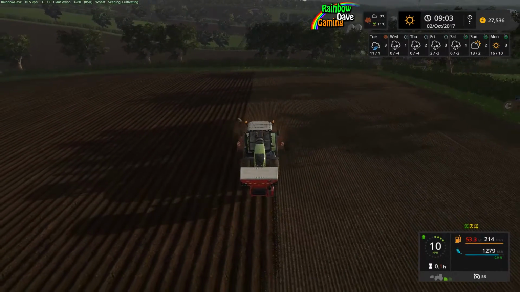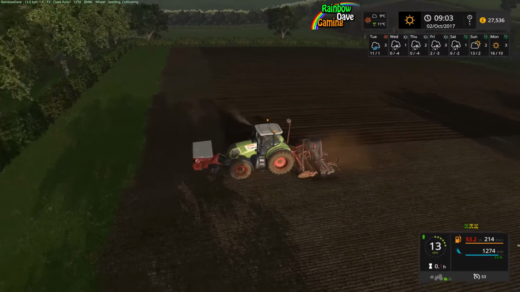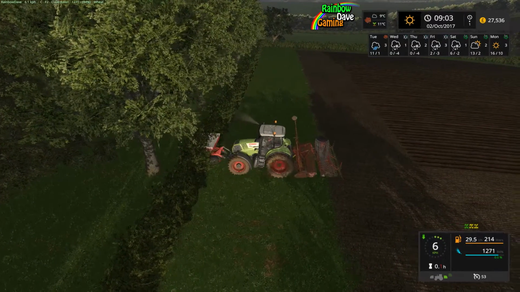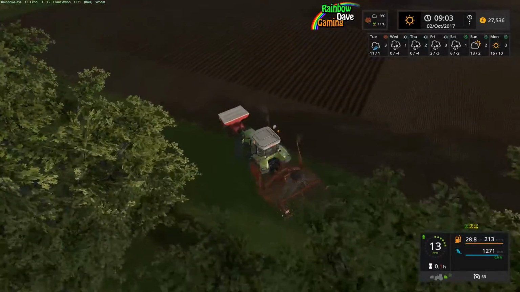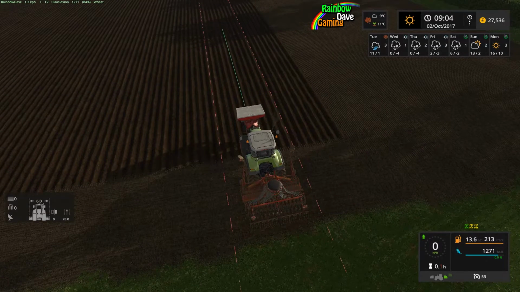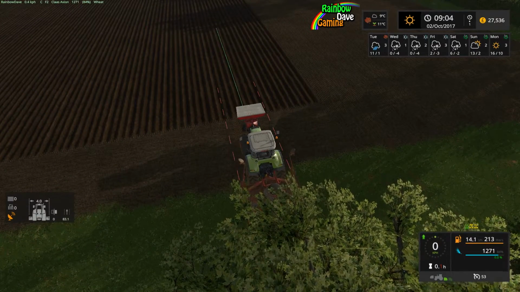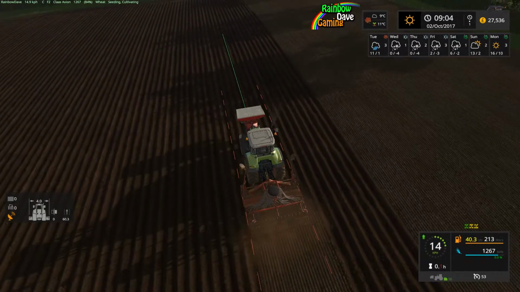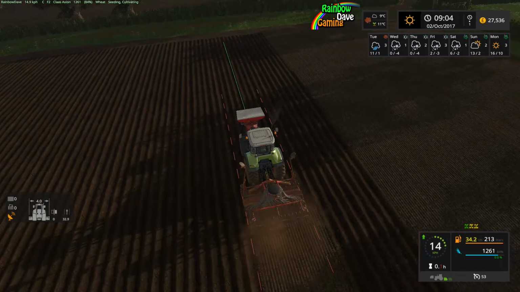I've missed another little speck there, which isn't ideal, but it happens. I'll just go over this field real quick after the video with the cultivator detached, just to nibble up the little bits that I missed. In fact, I just realised I can set up GPS for this thing, can't I? So let's use GPS, just to make sure we're missing as little as is humanly possible, and see how we do. I don't expect to do very well, but let's see how we go.